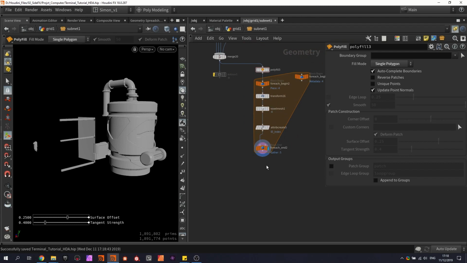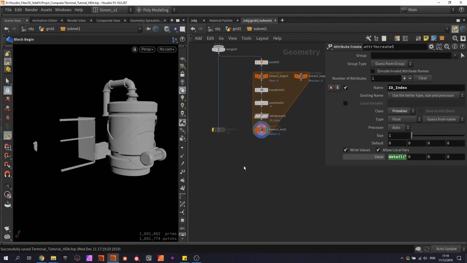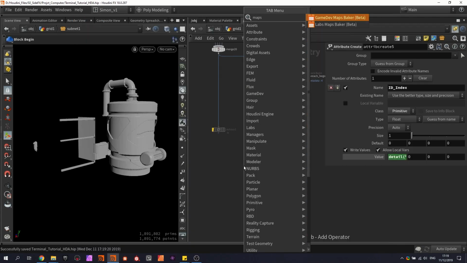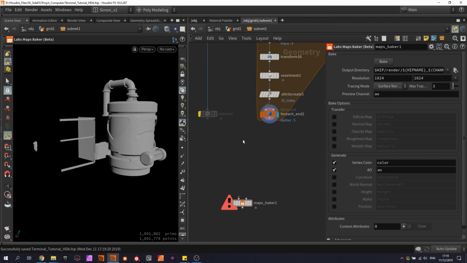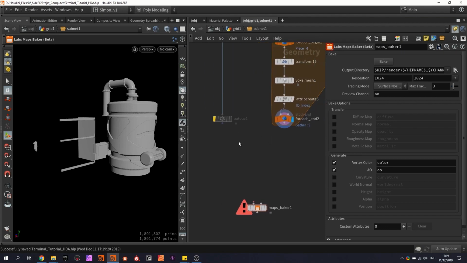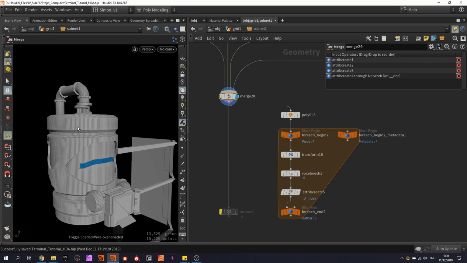We can also create a color map and some edge damage like I did in the videos before. But for now, let's focus on just the normal map. And let's create the maps baker. So I already have my high poly, and now I would like to construct my low poly. And for my low poly, maybe I want to keep using most of these nodes except for the tank, because I had to increase the amount of divisions here.